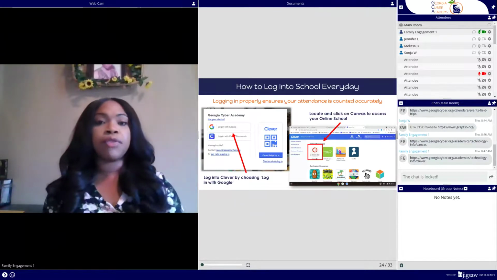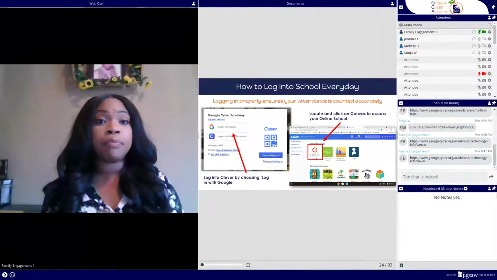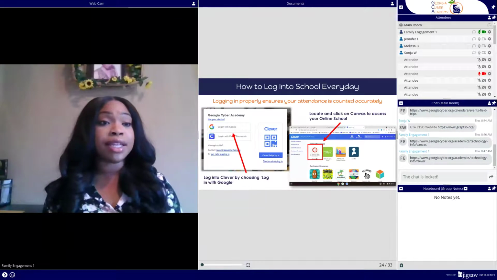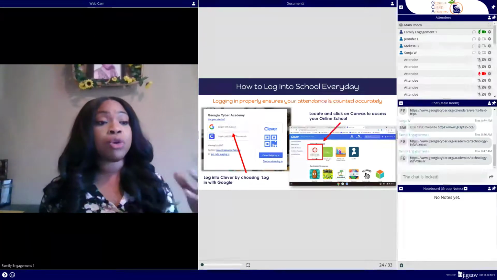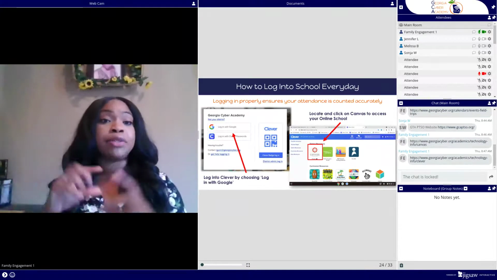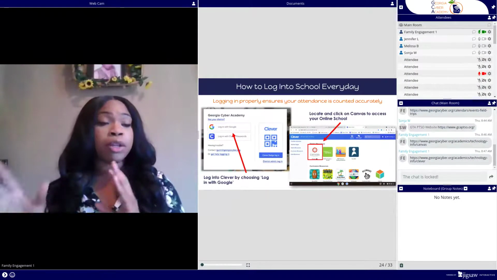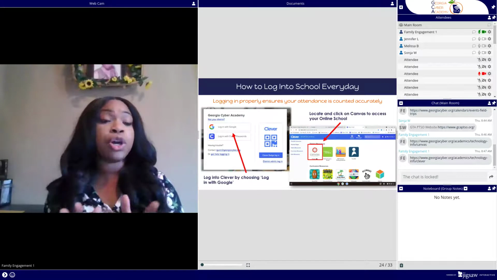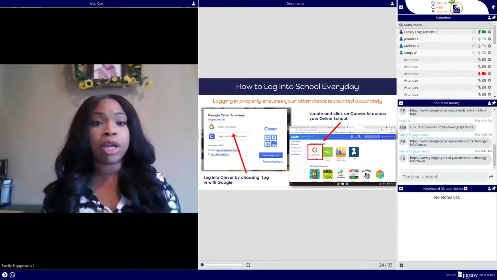homepage. You may not be able to do anything in Clever at this time because school has yet to start for you. So initializing on the back end, it hasn't turned on for you. So if you bookmark how to log into Clever, just know Monday it will work. If it's not working today, Monday it will work.